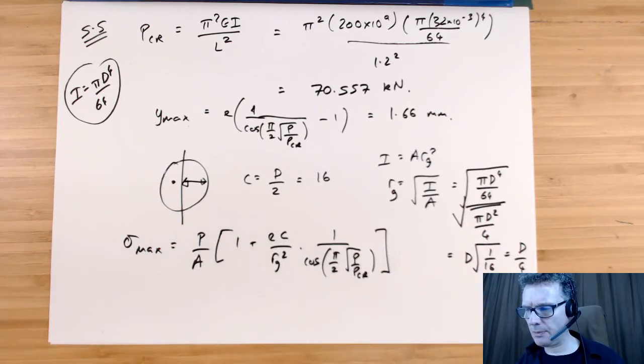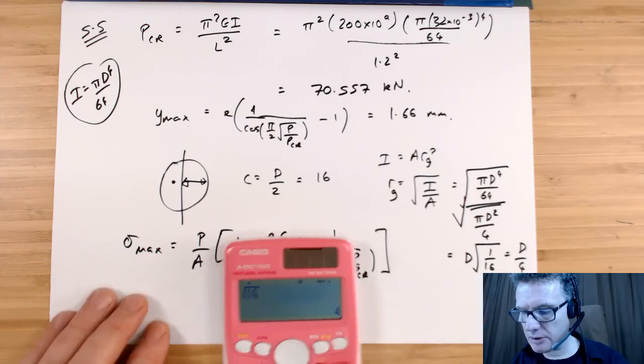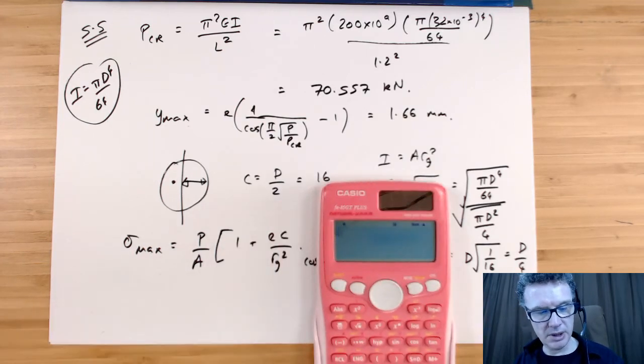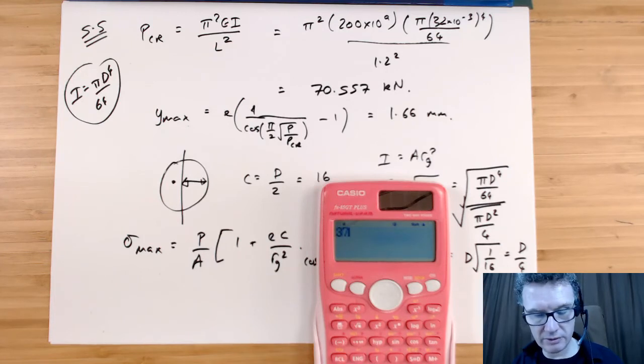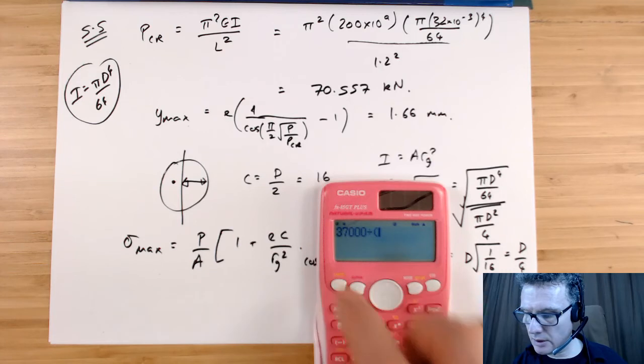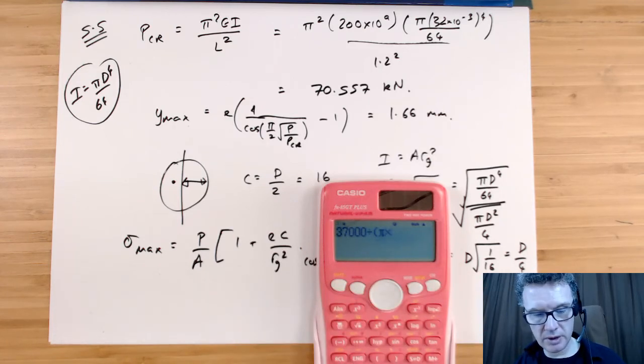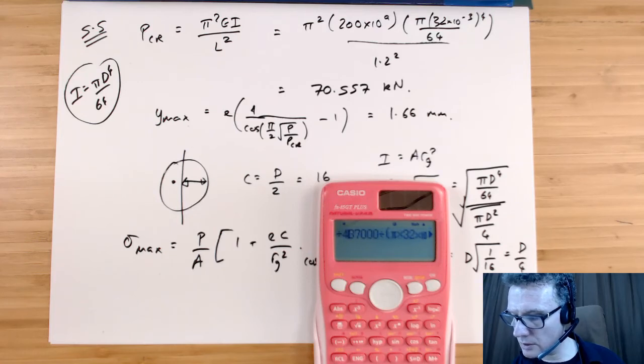Do I have all the terms here? Probably not the area, but that straight into my calculator. So we've got P, so we'll give you the answer in terms of—actually I won't put that in. So we've got 37,000 newtons divided by the area, so pi times 32 millimeters² divided by 4. Divided by 4, okay, so that's done the first bit.